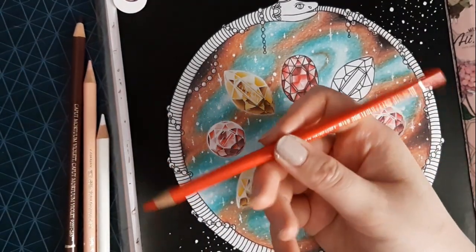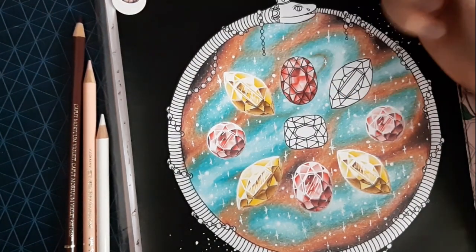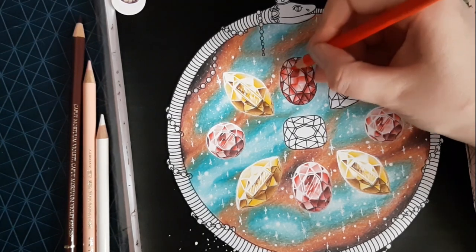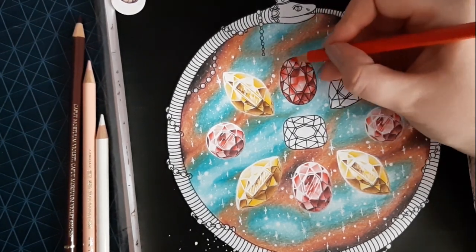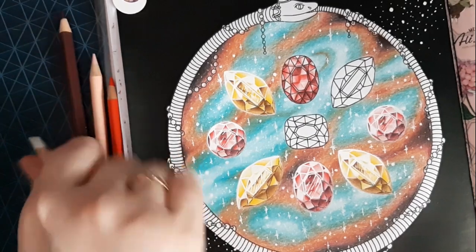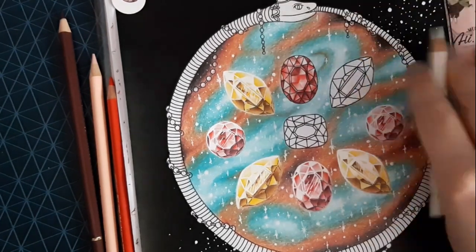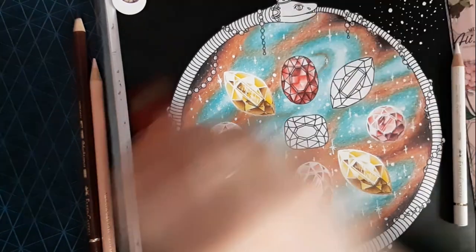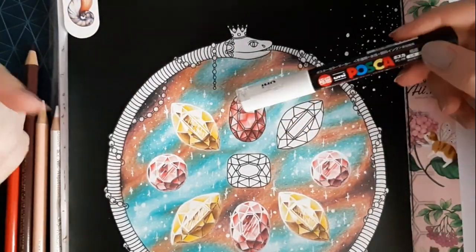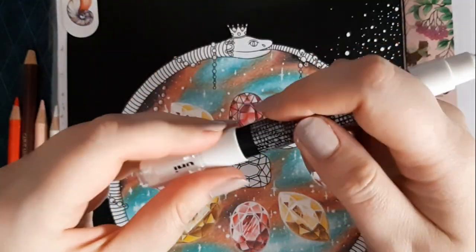Seems very light. I'm using the middle tone again and just a little on the border just to make the color more intense. Okay, and now we blend with white again. And the next step is applying white Posca over black outlines to make them lighter and to create the effect of reflecting the light.